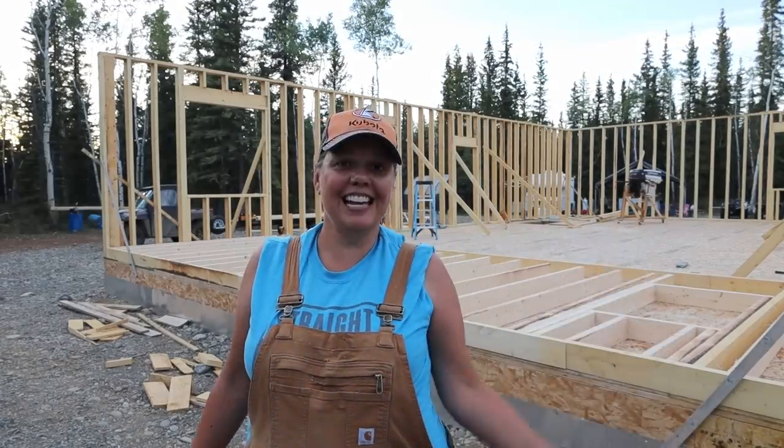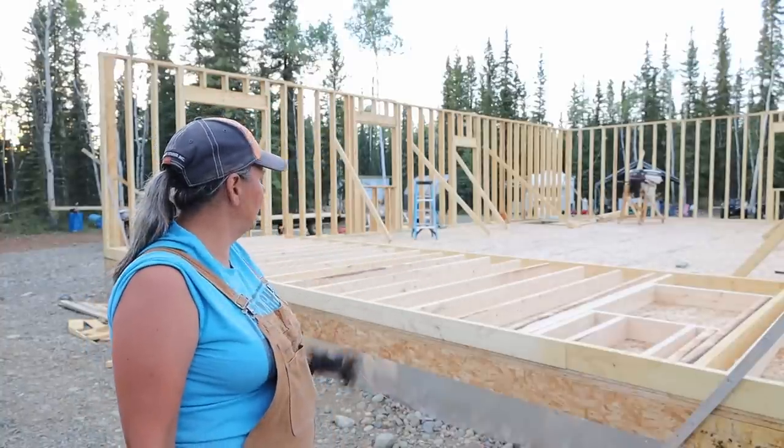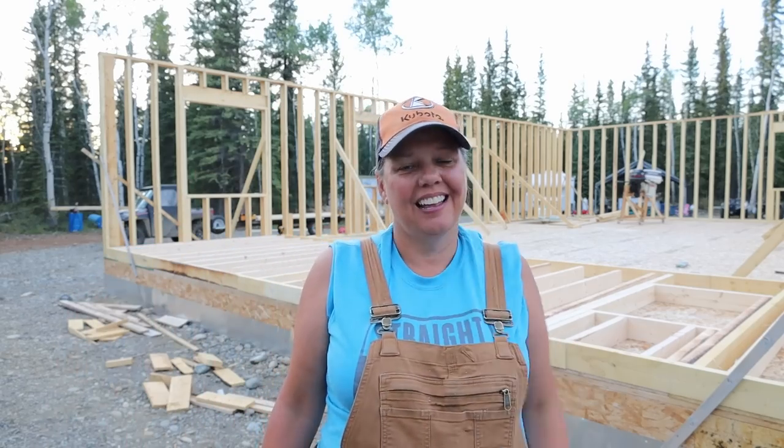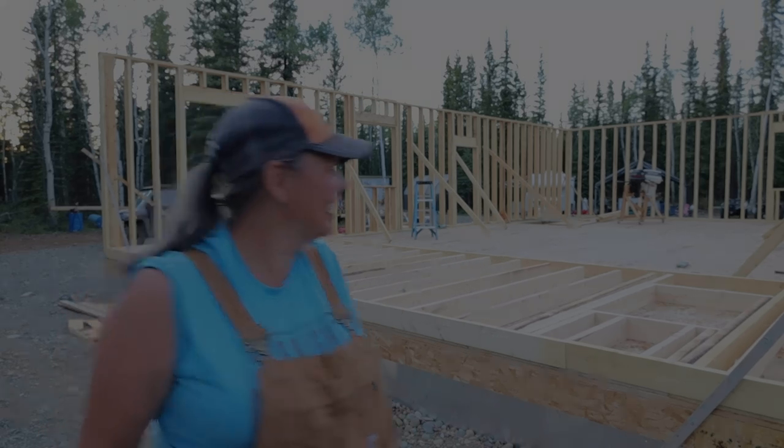Well, it's late, and you can see we've got this wall laid out, but we still gotta nail it together, but it's getting late, so we're gonna pop off to bed and go for it again tomorrow. All right, good morning, it's the next morning. We've got our work cut out for us today.